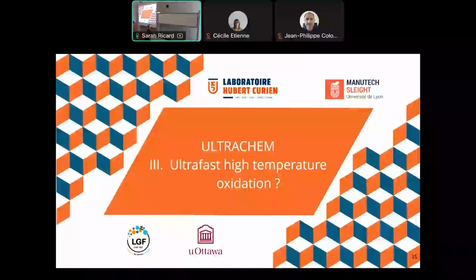Another aspect, sort of a rabbit hole that I went into recently, is the question of high temperature oxidation. The main issue is that almost all the articles that have been written about it are on metallurgic and long-term high temperature oxidation. So you've got people heating bulk samples, big samples, and seeing an increase in millimeters or micrometers of oxidation, which is beyond the scope of what we're doing.